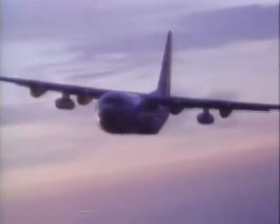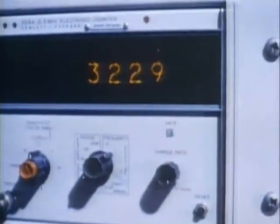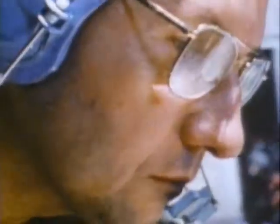I'm Lieutenant Colonel Dennis Wood, commander of the 53rd Weather Reconnaissance Squadron, or as we're better known, the Hurricane Hunters. We are one of only 2 such units in the active duty Air Force and 1 in the Air Force Reserves. Our primary mission is to fly into the eye of hurricanes in order to gather weather data for the National Hurricane Center, which they use in the forecasting of movement, strength, and the development of tropical storms. The weather officers and drop-zone systems operators are part of their weather service, while the remainder of the personnel are assigned to the 53rd Weather Reconnaissance Squadron. Let's go fly storms.